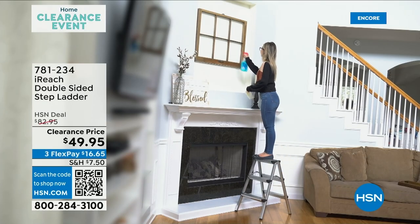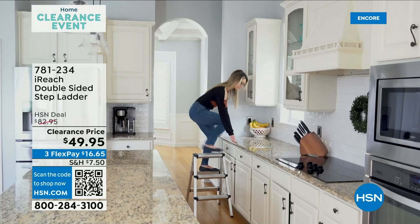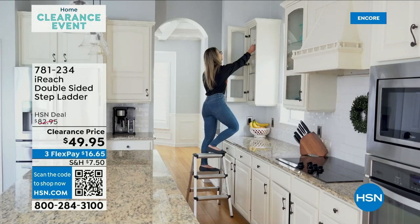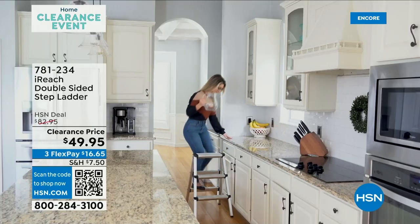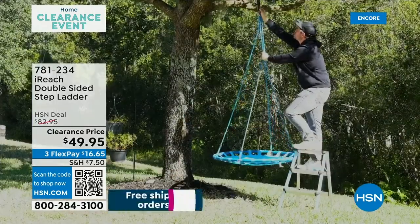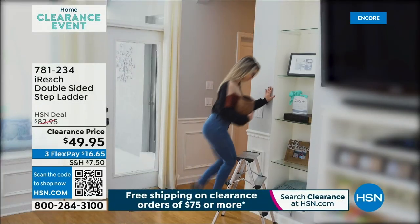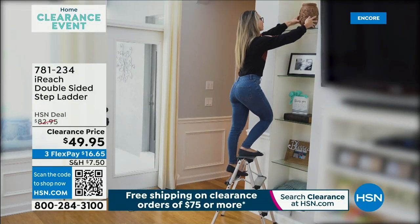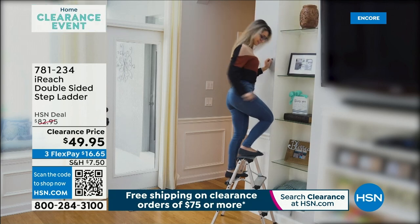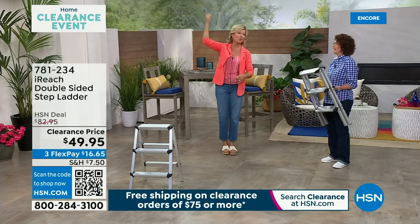Another practical solution from iReach, we've got this great double-sided step ladder. Look at that, giving you the ability to get up, maybe change a light bulb, or get rid of the cobwebs on the ceiling fan or the duct vents. You can clean those out, indoors and outdoors, obviously. These normally were $82.95. We've marked them down today to $49.95, $33 off. This is another one you've got to have, even if it's just in your kitchen, when you can't get up to the cupboards over your refrigerator.